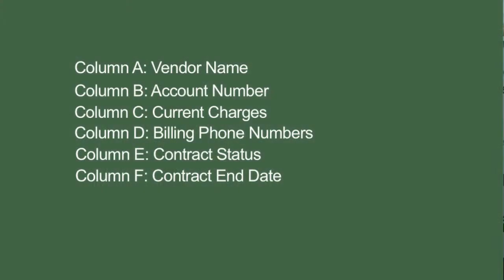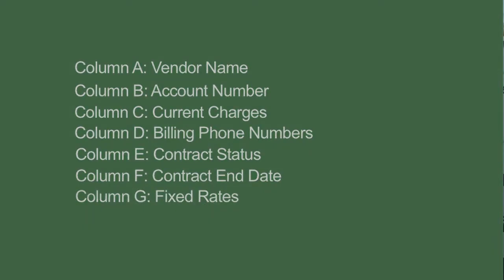And then a column for any fixed rates that you might have on a bill. If you have an internet account and you know this T1 is supposed to be charged $500 a month, enter that in there. If you have a long distance account and you know the interstate rates should be 4 cents a minute, enter that in there. These are some key things to look for on the contract pricing schedule and terms and conditions, so that you can drill down a little deeper when you're looking at an actual invoice and verify that you're getting the right charges.